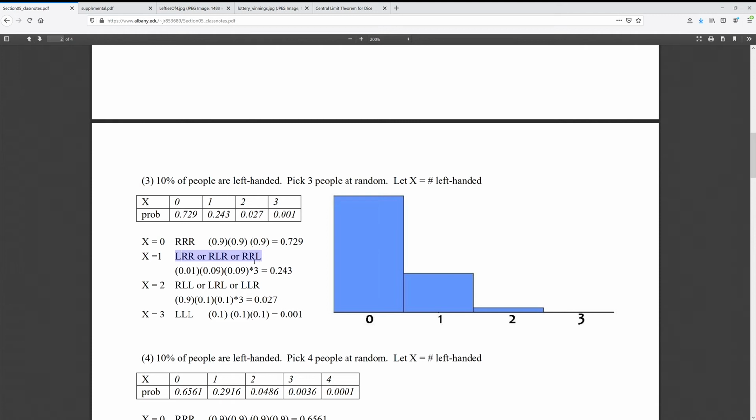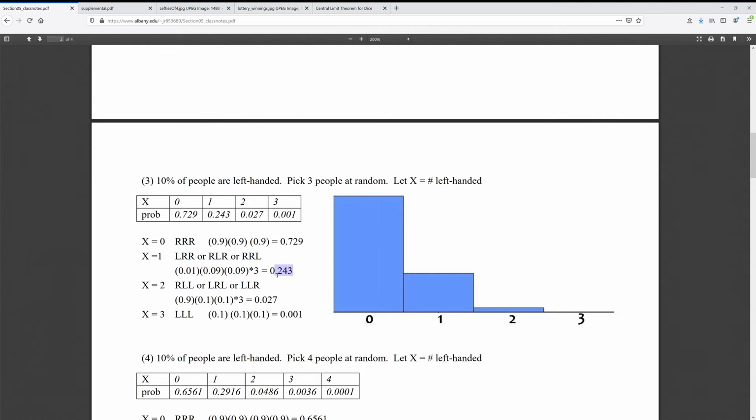And again, if the first person is the only left-handed one, then it could not possibly be the case that the second person was the only left-handed one, etc. So on the level of what happens when you pick 3, there is no possibility of overlap, right? Satisfying this condition means you can't possibly satisfy this, and so on. Or means add if you can't be both. So it's 0.081 plus 0.081 plus 0.081. Well, it's the same number, right? So really it comes down to how many times you're going to be adding it to itself.